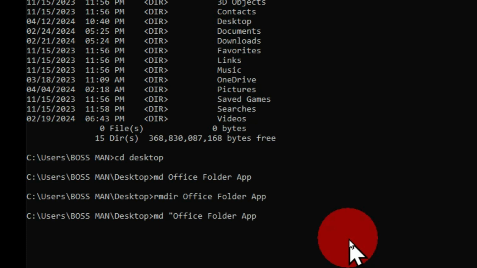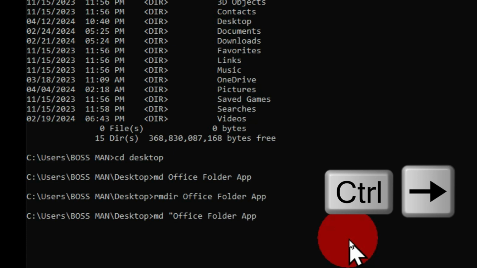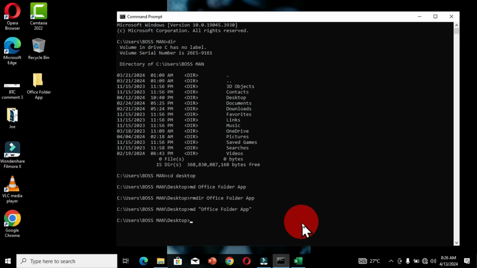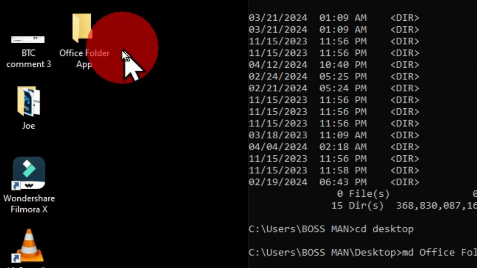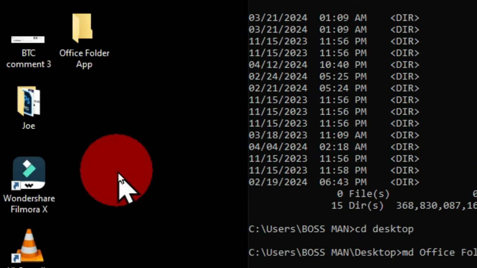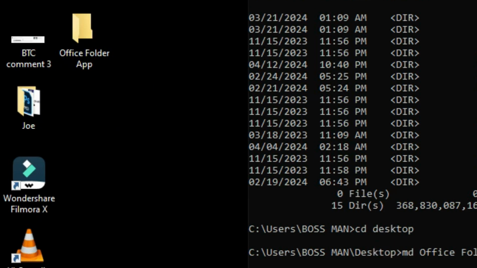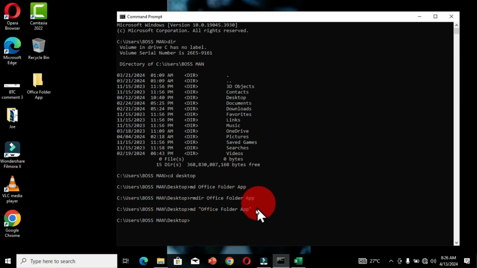Then we use our Control key and the right arrow key and move to the end of this command and also add another quotation mark. Now let's hit the enter key. When we move back to the desktop, we have this folder created and we have these 3 words given to this folder, and that is the folder name. We are going to create 2 additional folders in the command line interface.